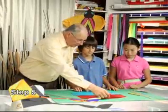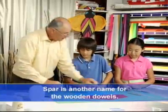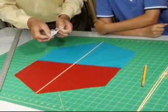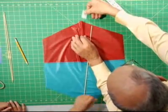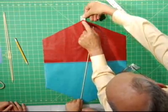Now, I think we're ready to start to put some spars onto this kite sail. The long one is going to go from top to bottom. So we're going to take a piece of the adhesive tape and put it underneath the sail, about halfway on the tape in the middle.